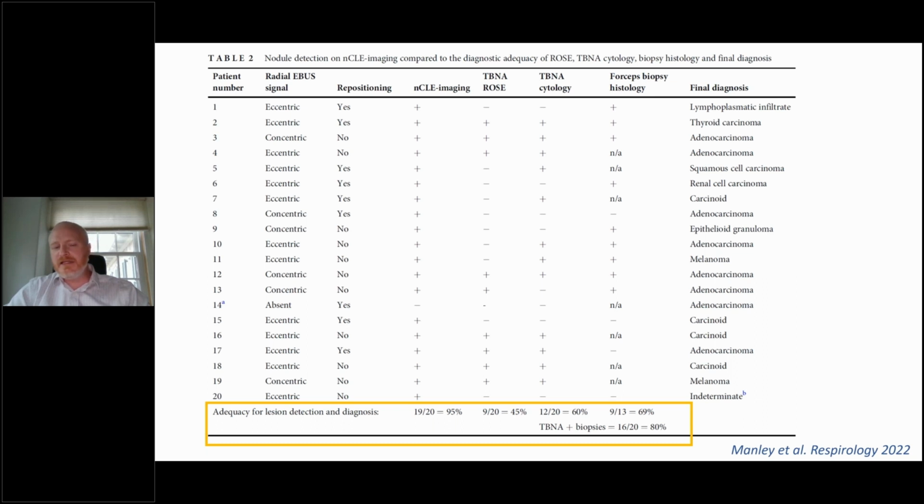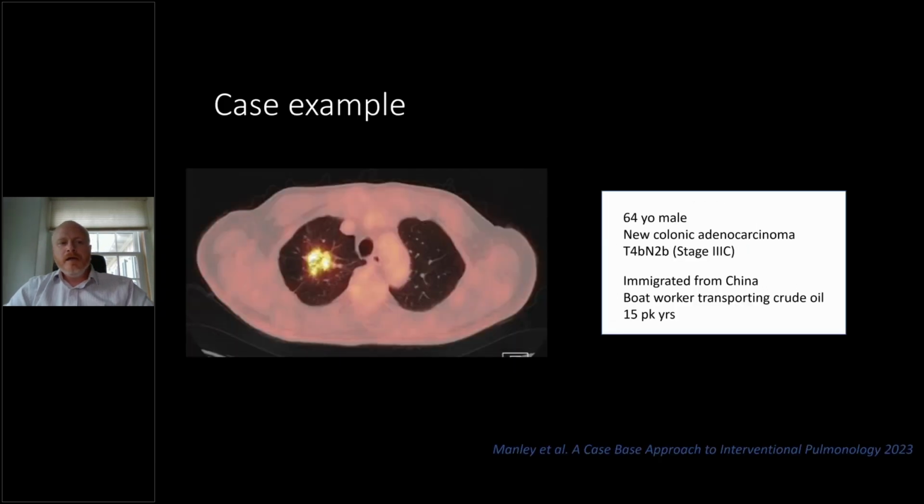Now, the incidence of malignancy was high, so it's hard to know what our specificity will be, but certainly we found lesional tissue, signal of pleomorphic clumping in almost every patient, 95% of patients. So I'll show you a final case example. There's a manuscript forthcoming that's going to be looking at granulomas. This is with Tess Kramer and UK Anema's group at Amsterdam Medical Center.